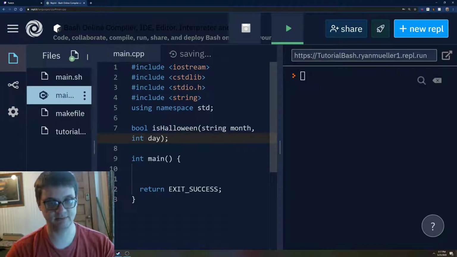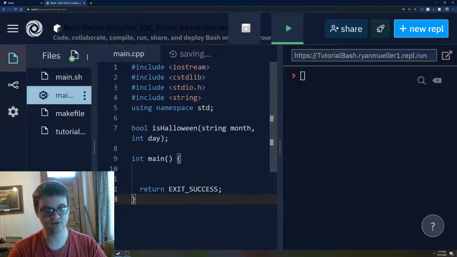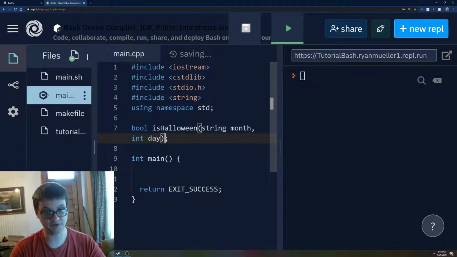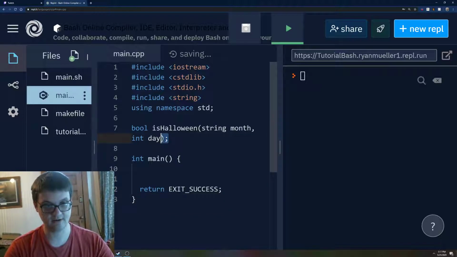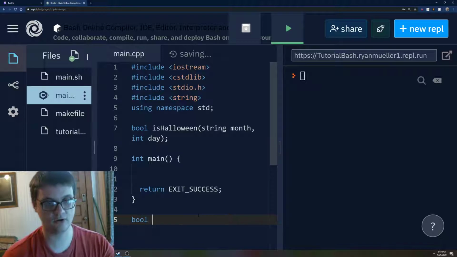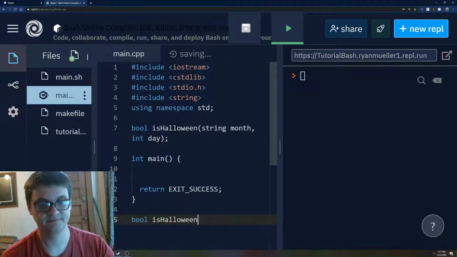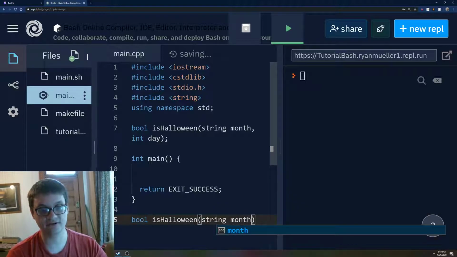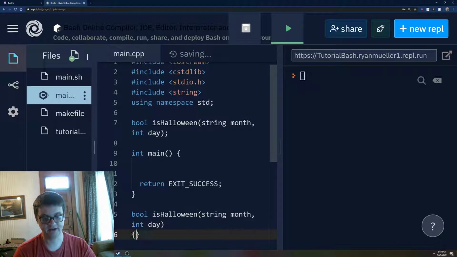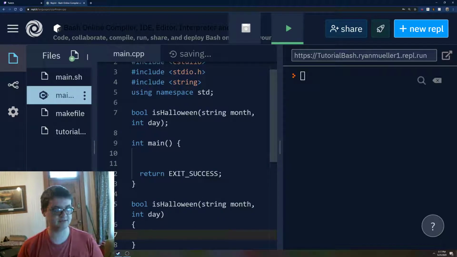Now this is a template function. When you write a template function, there are two ways you can write it. You can write the definition of the function here, meaning you don't need this semicolon, or you can write it below your main function, in which case you do need that semicolon. I prefer this method. And then you use your curly brackets.